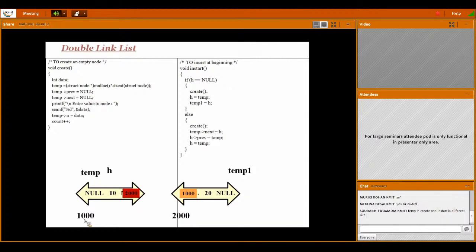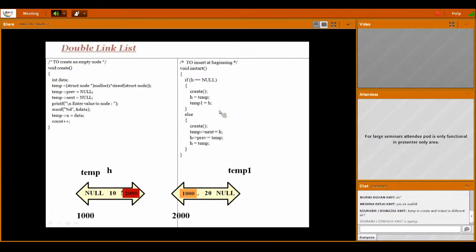Saurabh is saying temp in create and insert is different, sir. No, it is the same. Temp in create and insert at is the same.